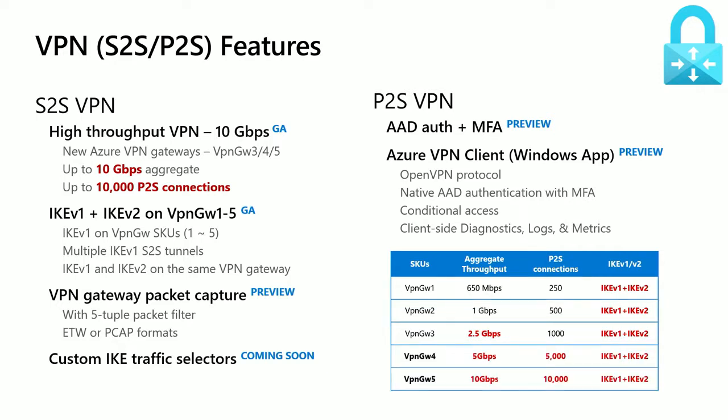And so with that, we're now announcing a 5 gig and a 10 gig SKU as well, which is a huge game changer in VPN, because that now gives you the flexibility to utilize VPN without necessarily needing a private connectivity solution. In addition to that, we're supporting IKEv1 and IKEv2 on all of the gateway SKUs, VPN Gateway 1 through 5. And that's going to allow for both legacy connectivity solutions on older router generations, as well as new protocols like IKEv2 that is supported across most of the current modern router and firewall solutions.